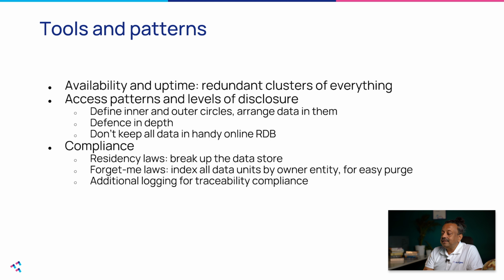The second constraint is forget-me laws about data privacy, GDPR. So if a customer has the right to demand that you forget the customer in your records, then you should index your data appropriately by customer ID so that you can trawl through all your data stores of all kinds of data based on just the customer ID and then remove the data records which are pertinent to that customer.